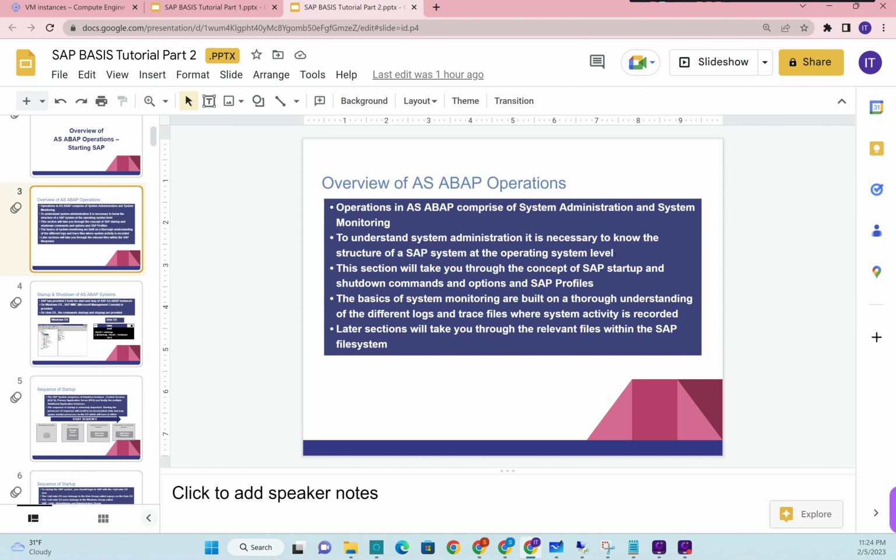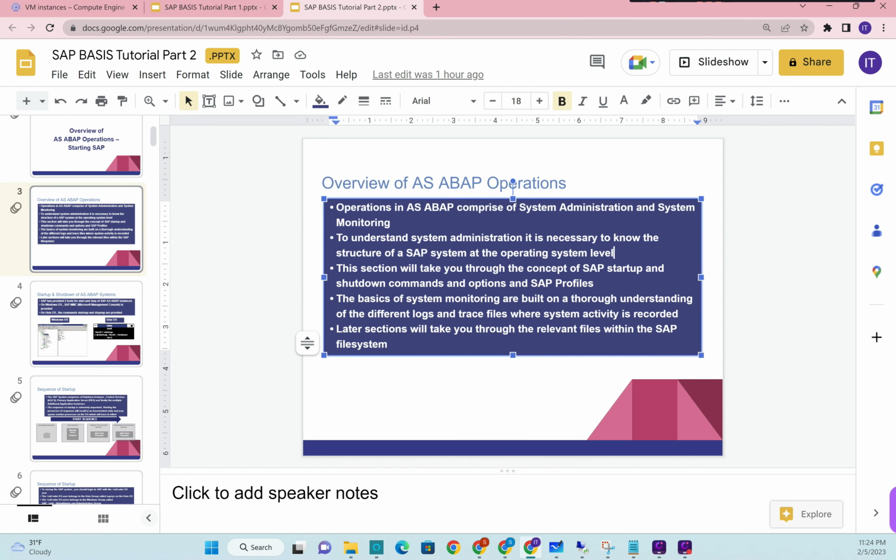The directory structure, we learned how it is. In this section, we'll take you through the concept of the SAP startup and shutdown commands, options, and SAP profiles. We are going to cover SAP profiles later. Today we are concentrating on the startup command and shutdown command.